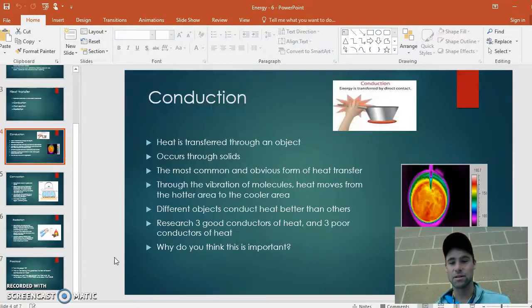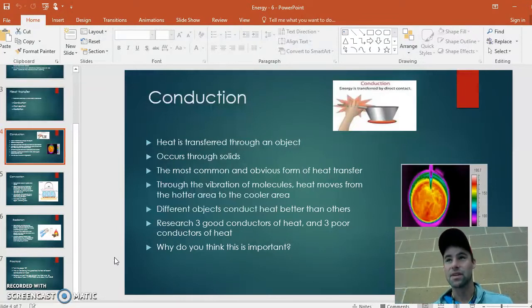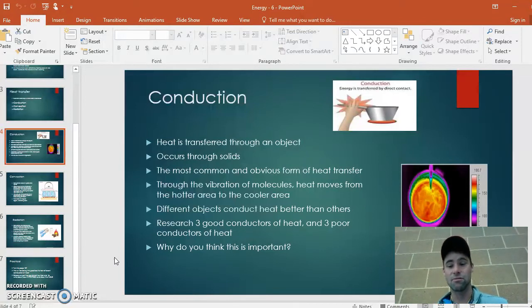So for this first one, we're going to be talking about the difference between conduction, convection and radiation. Now it's important that we can distinguish the differences between the three, especially as you go on to year 9 and 10, when it gets really important that you can understand the difference. And that's what we're going to explain here.